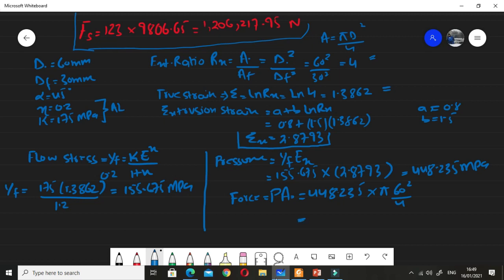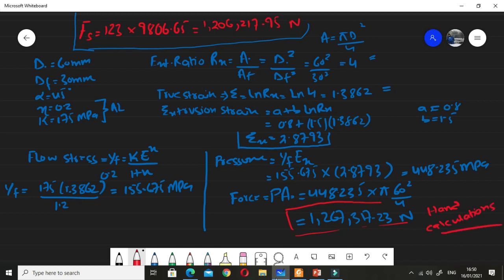So by solving this one, we can have the force equal to 1,267,317.23 newtons. So this is our answer using the hand calculations.